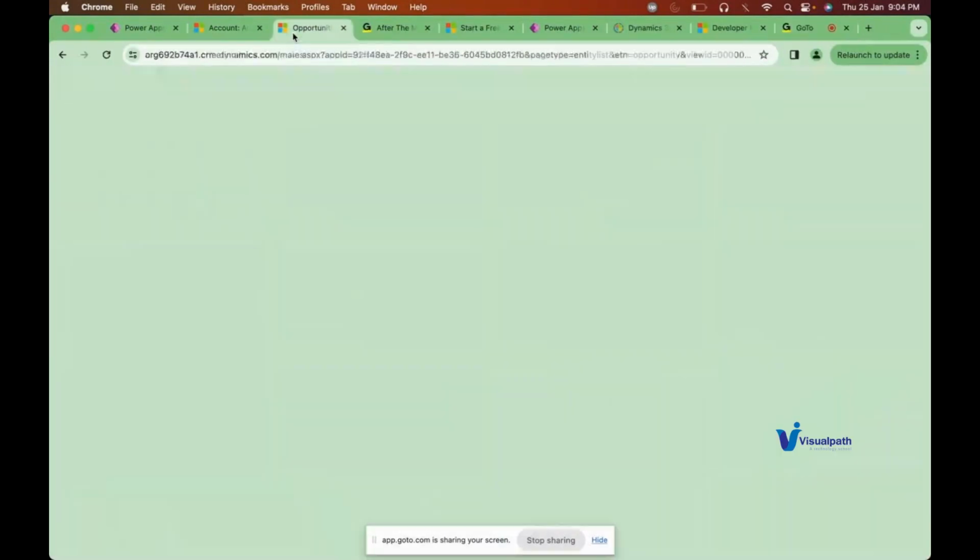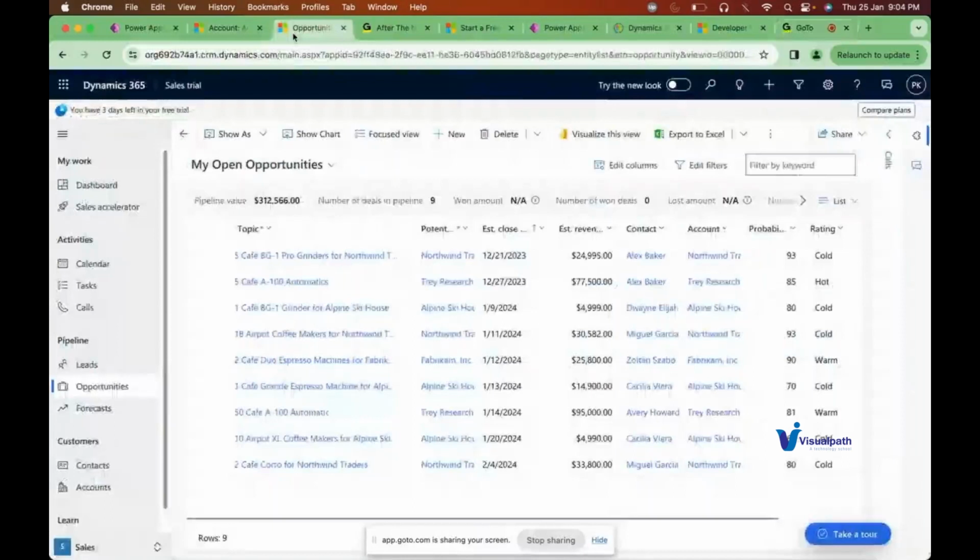In yesterday's session, we saw what Power Platform is and what Dynamics 365 is. What does the Power Platform ecosystem contain? We just got an orientation of what Power Platform is and what all we can do with it.